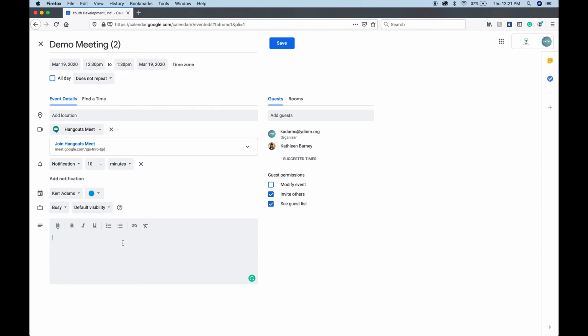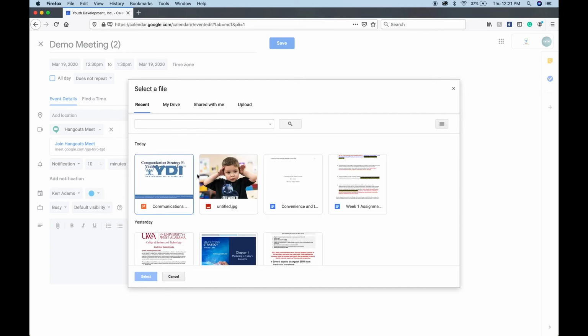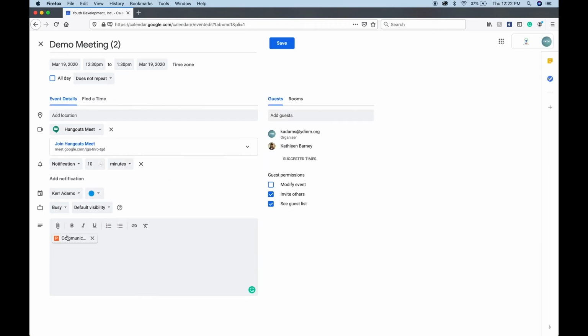If you added it earlier, it'll pop up here. This little paperclip will let you add attachments, and anything in here will show up in that attachment section that I went over previously. So let's say I wanted to attach my communications plan. So that shows up here now.